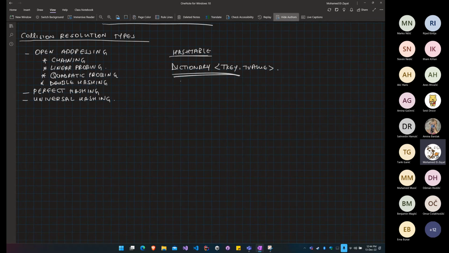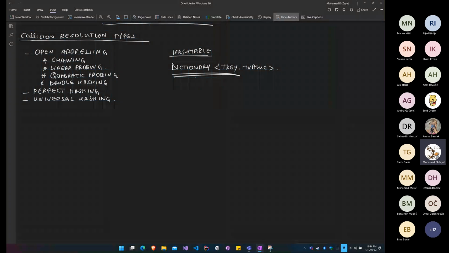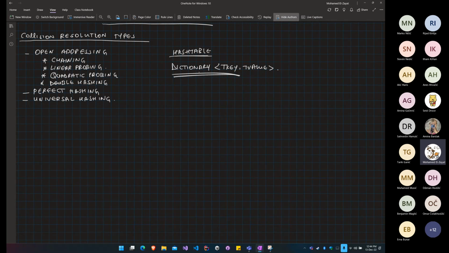I think Java has it called the hash table. I don't know if they have something called dictionary there, but I remember seeing hash table as a word in a data structure in the Java programming language. I think it was called hash table for sure. So if you would like to use hash tables as a concept or as a data structure, you have it already in C#. It's just called dictionary. At least the generic version of it.